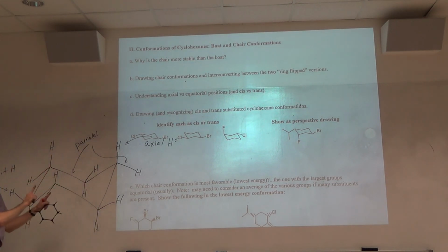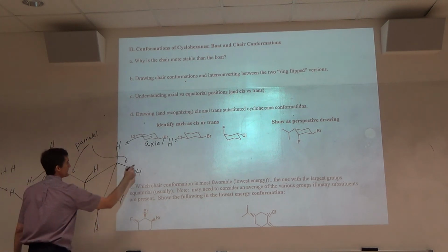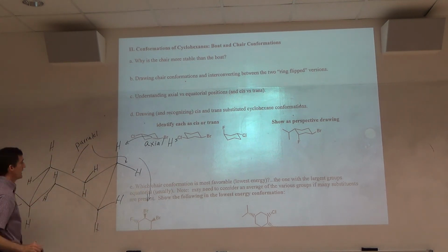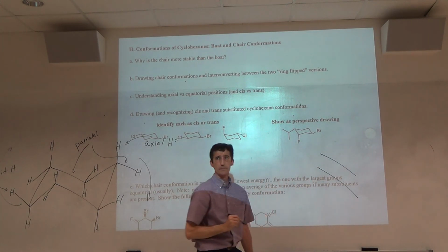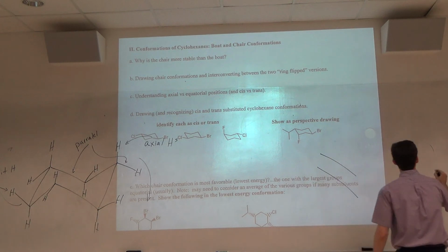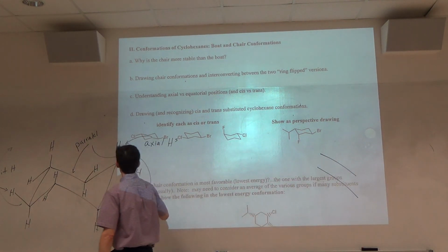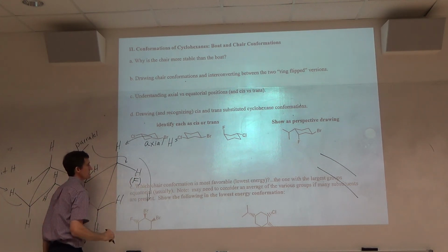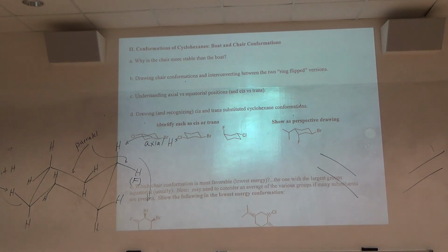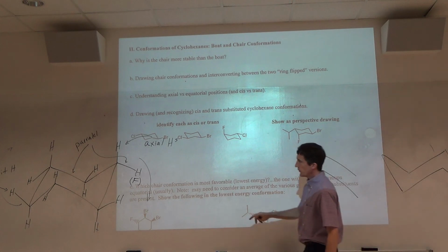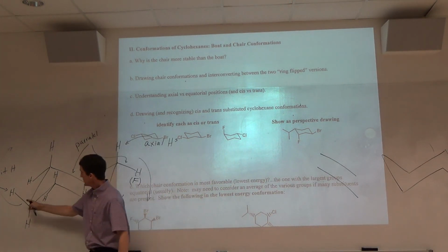How do we do a ring flip? I'll show you a ring flip, but then we're not really going to ever do ring flips. We'll just draw it how it should be drawn. Ring flip, this comes down, and this goes up. How do you draw it that way? To do this one, I drew bonds like this. To show the ring flip, let's actually put fluorine here, right there in that position. Do a ring flip, you draw your bonds sort of the other way. Then you connect them like this. And so now this point is now down, and that point is now up.